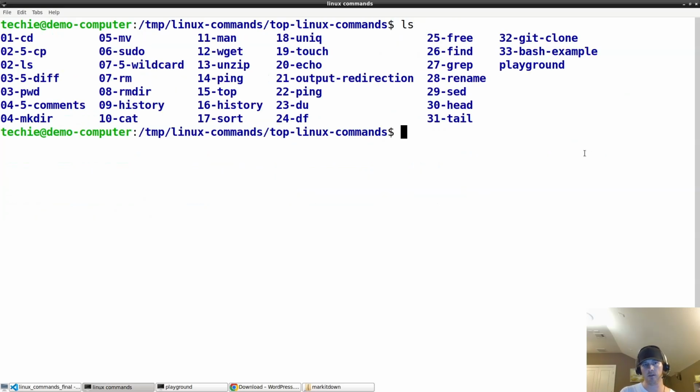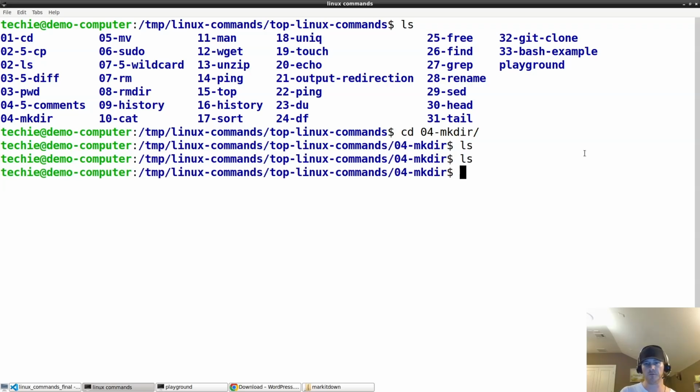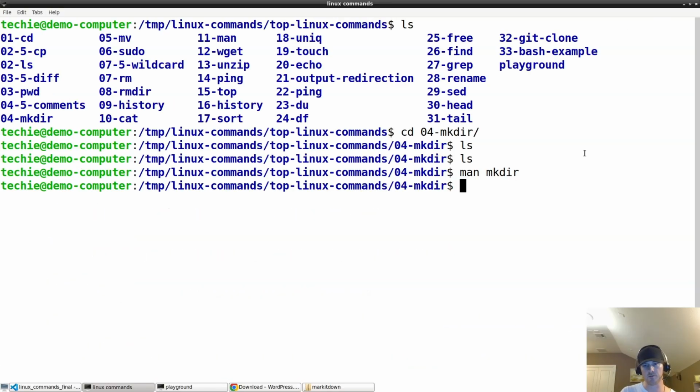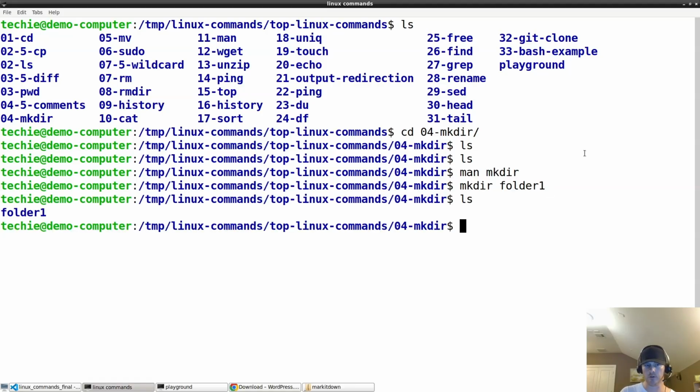Okay, now the mkdir command. This is a very useful command. It stands for make directories. So let's say we want to make a folder. You can make a folder with mkdir like that, and then folder 1. Call it whatever you want.